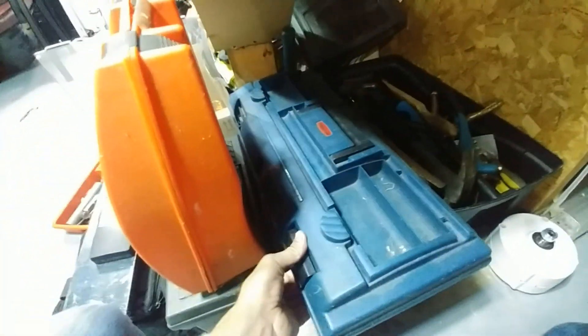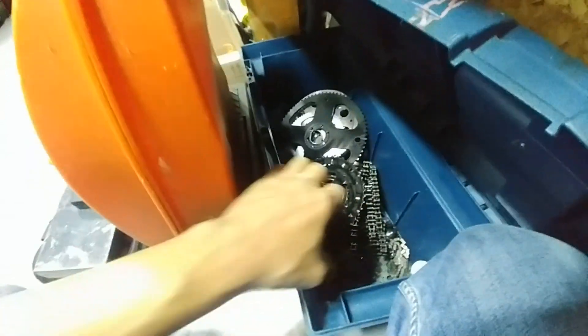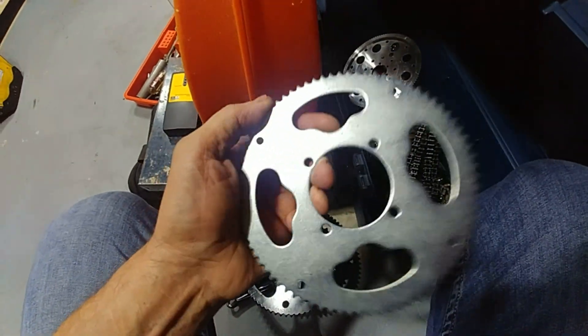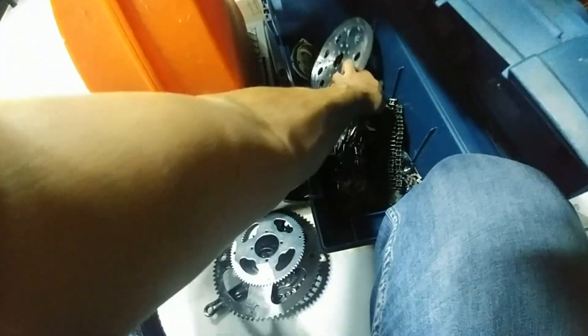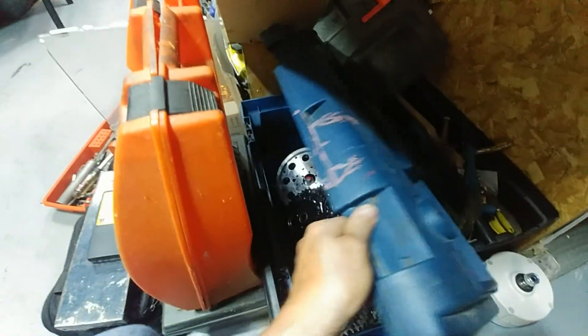I'll make a motor plate to put this smaller ratio on. When we're done it should be using this one here, and I've got the smaller one with a freewheel on it — I'll probably use that. In the end I'll probably do some kind of ratio to step it down or step it up and then go to the rear wheel, rather than just going straight to the rear wheel.